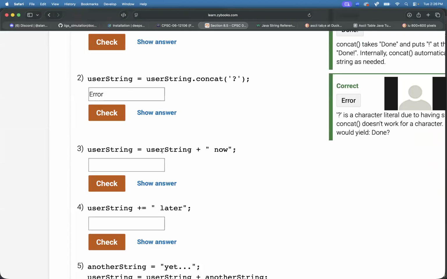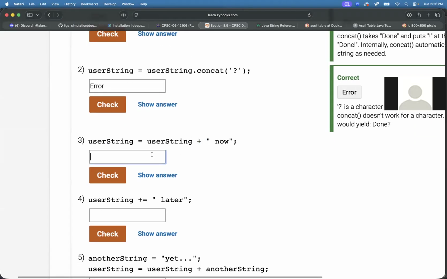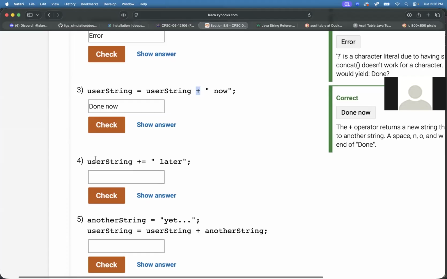All right. Now, we're used to using plus. So if you do user string plus now, you're going to get done now, right? That also does concatenate. If you do user string plus equals later, that's also going to concatenate, right? When you do plus equals, that's just a shorthand notation for user string equals user string plus, right?